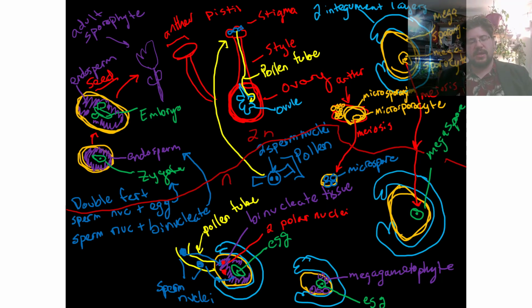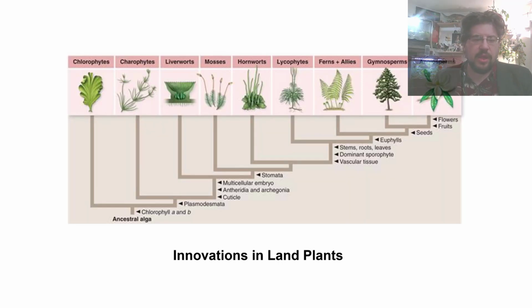I'd just like to take a moment, because we just drew all that stuff. That was insanity, people. There we go. The filled in clades. Right? Chlorophyll alpha and beta. Plasmodesmata, cuticle, right, stomata. Then we have our vascular tissue, sporophyte dominant, seeds, flowers, and fruits. Yay! Done with plant diversity. Ugh.